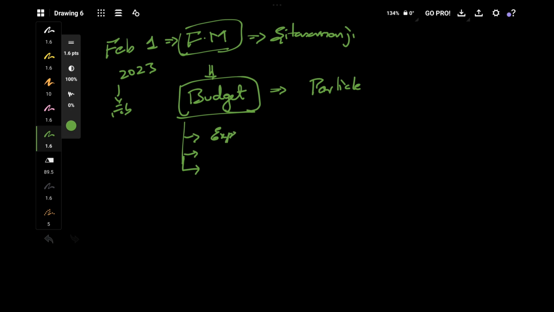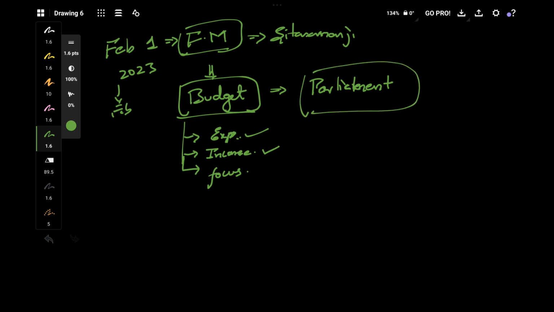What government is going to spend on this country, all the expenses, and what are the incomes, what are the sources of money for those expenses. For that expenses they need money, right? What are the sources from where they'll get that income to spend, and they'll also take loans, don't worry, and which sectors they'll focus on. So all these details she'll carry in that budget suitcase, all those files, and she'll take it to Parliament.